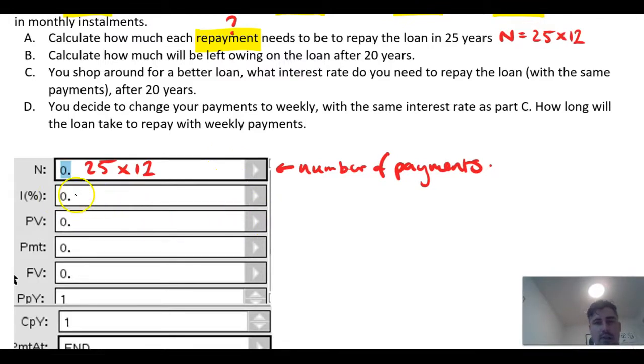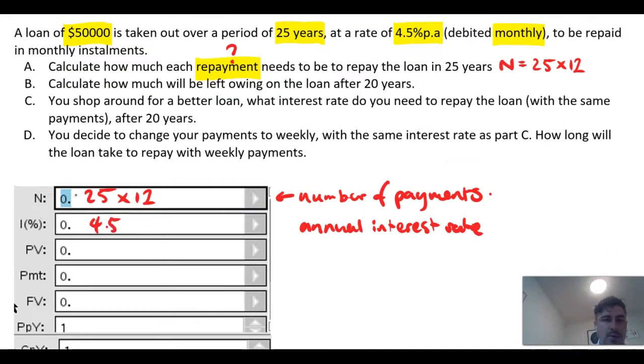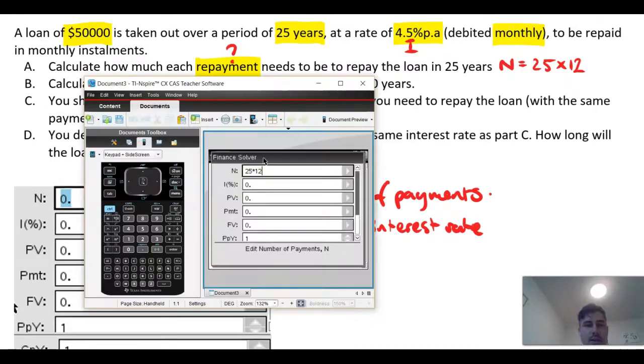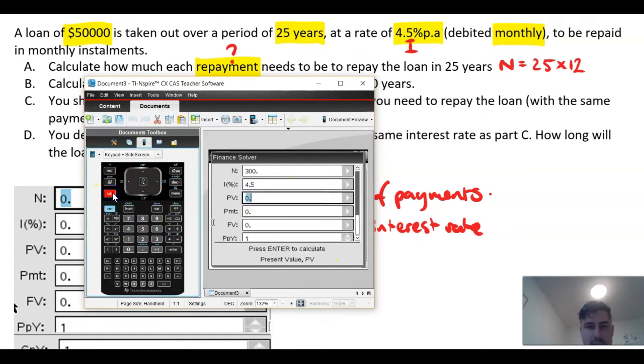I is the interest rate, okay, and that's per annum. So you don't have to recalculate the monthly rate. It's the annual interest rate. Let's just write annual interest rate. Okay, so in this case it was 4.5%. You don't need to add a percentage sign there. That's just how you write it. And on the actual question, I often write I equals 4.5%. Okay, you press tab to get through these.